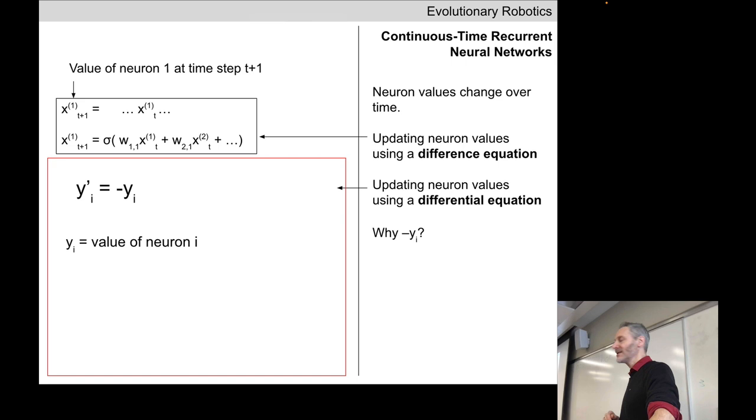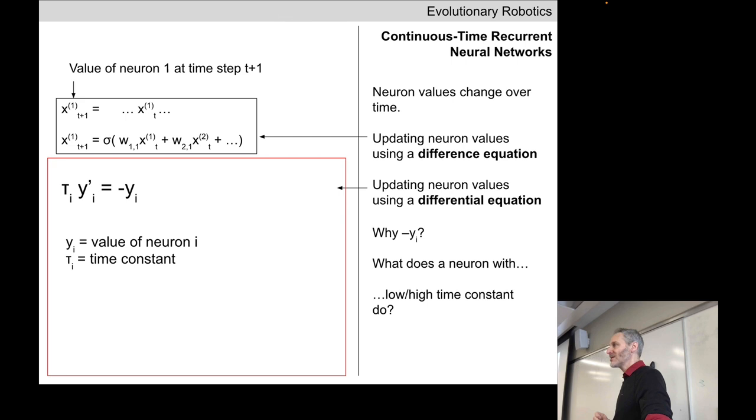We introduced another biological detail from last time, which is the time constant. And remember, as we build up this differential equation, to pay attention to the subscripts here. The single subscript sub I here is reminding us that each neuron in the CTRNN has its own time constant. Tau sub I is a single number, which represents the time constant of the ith neuron. If we go to some other neuron in the CTRNN, neuron J, that neuron has another number associated with it, tau sub J, which is its time constant.